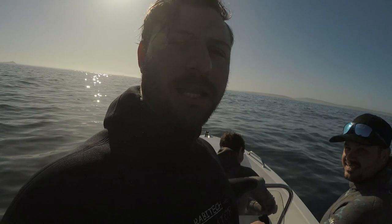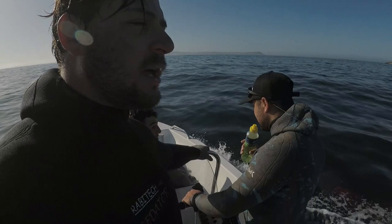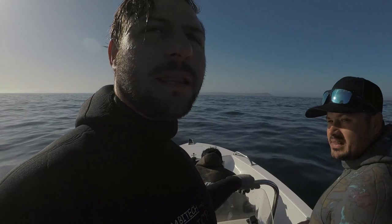Spot wasn't that bad. Many small fish, juveniles. A pleasant sight, yeah. At least Neil shot a few. My brother shot a few. Yeah, it's not too big, but it's quite nice size. But we're going to the next spot, see if it's better there because the day is still early.